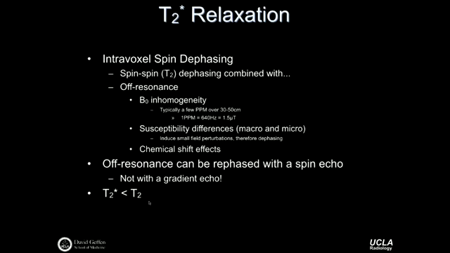And as a consequence, those sources of off resonance all add up to produce what's basically called the observed T2, or T2 star. And that T2 star will always be less than T2. What you're going to see today is that the spin echo images are sensitive to T2 image contrast, or can generate T2 image contrast. And the gradient echo sequence that we'll talk about on Monday can generate T2 star contrast. Spin echoes can undo the effects of off resonance and leave you with just the T2 dependence.